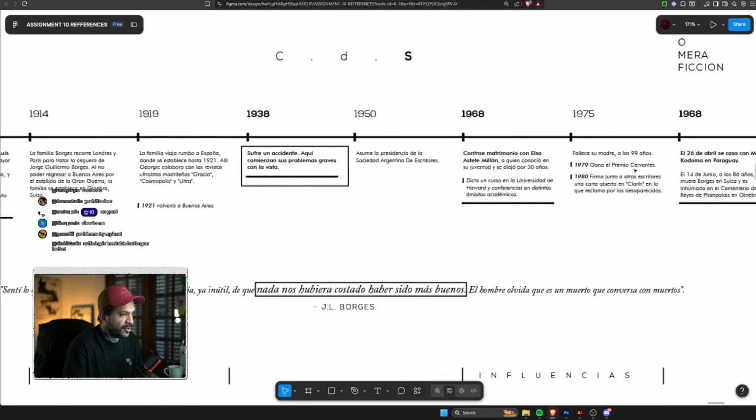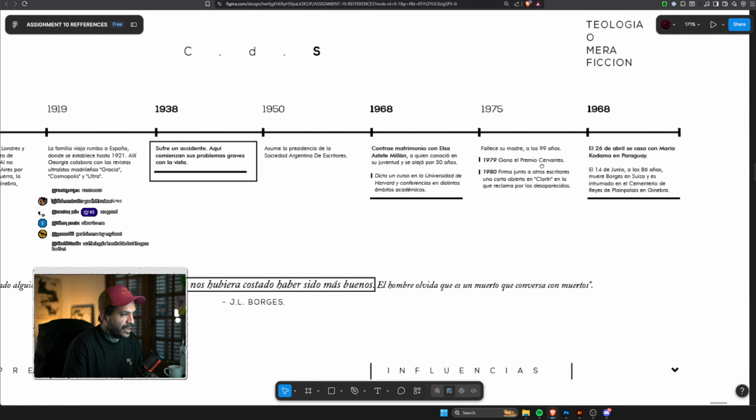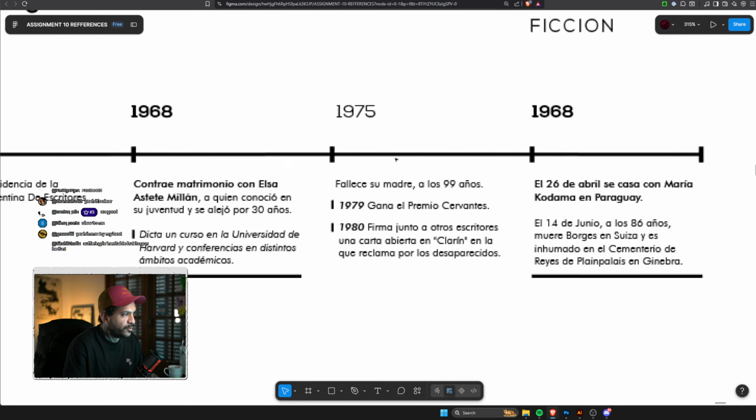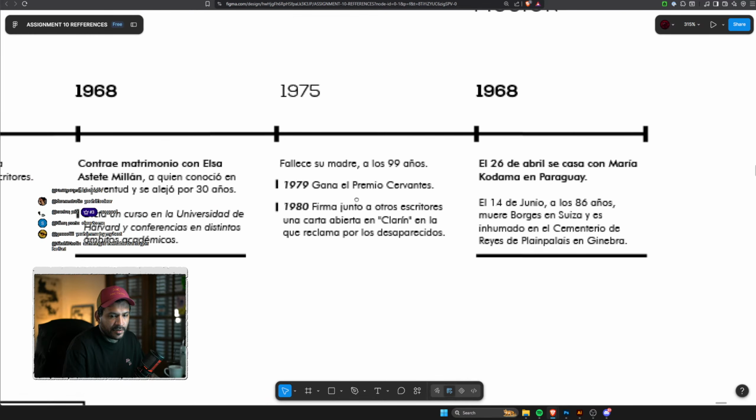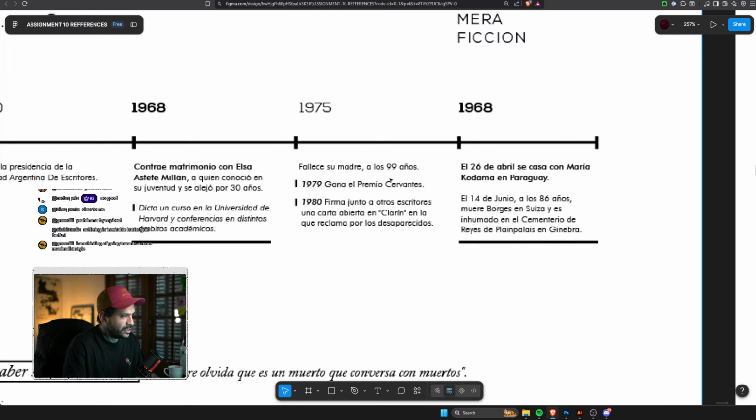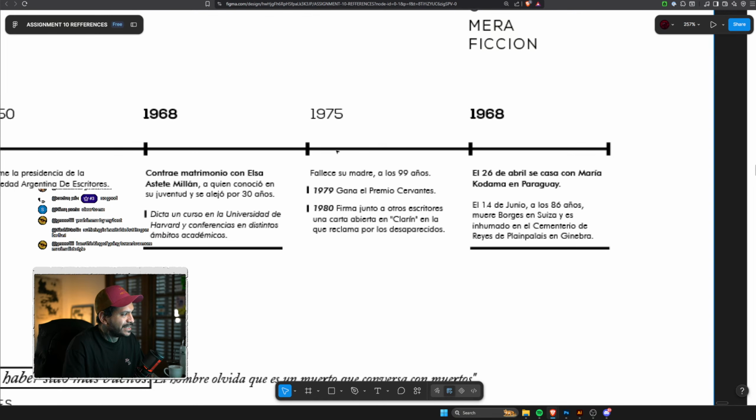For example, here we have in 1975, his mother dies at 99, and I don't make another step. The hierarchy level was that each step has to do with a personal life matter: death of his parents, got married. The awards go in the timeline, but they go in the interval.